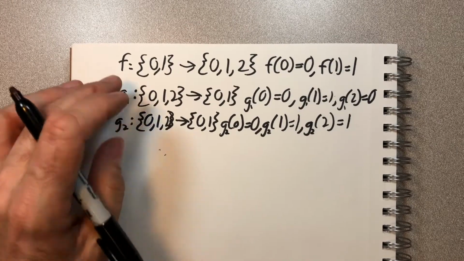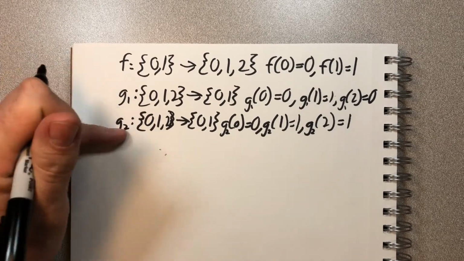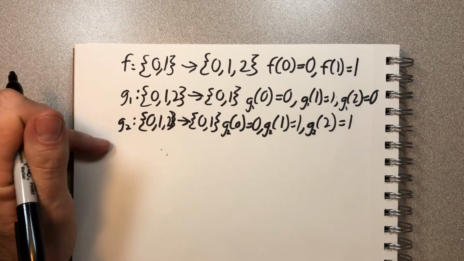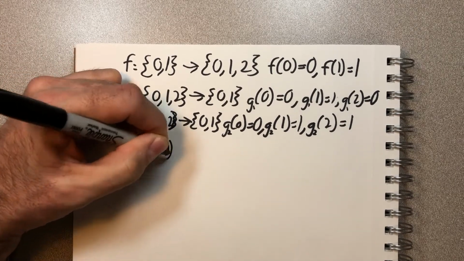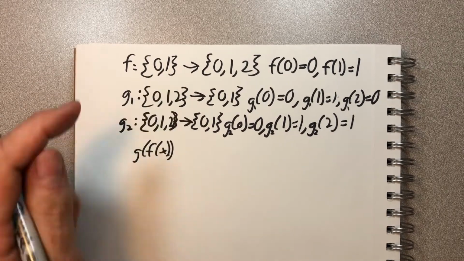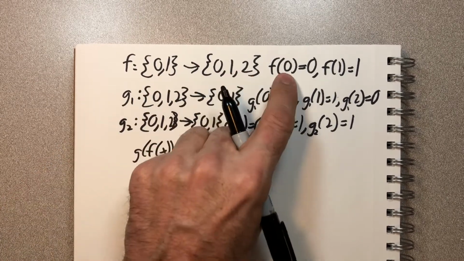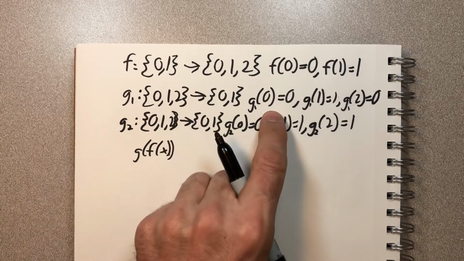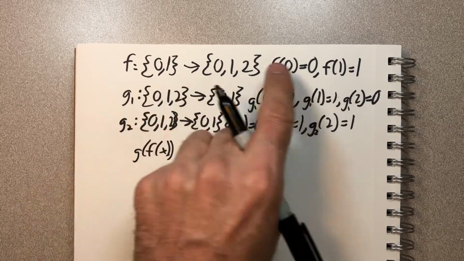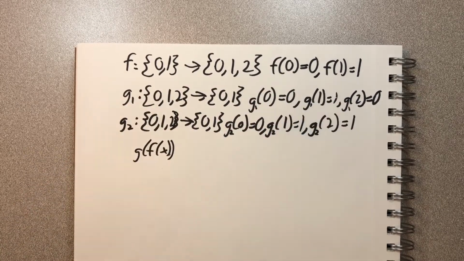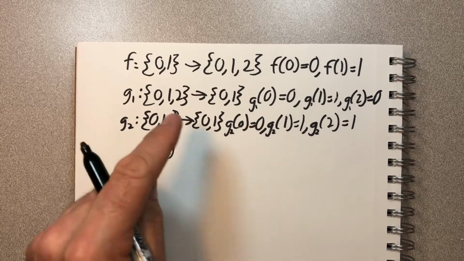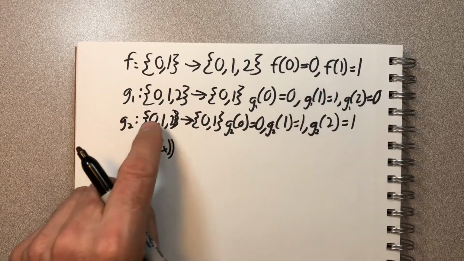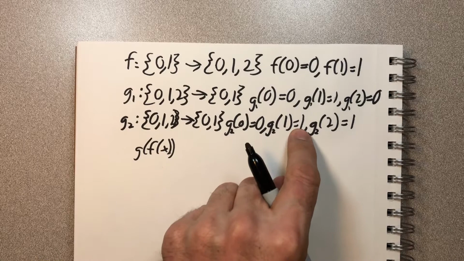Okay, so this is a function that has two left inverses. The left inverse is g of f of x. The domain of f is 0 and 1. So you go from 0 to 0, and then g1 goes back to 0; 1 goes to 1, and g1 goes back to 1. And this g2 is also an inverse: 0 goes to 0, g2 sends 0 back to 0, that's right; 1 goes to 1, and then g2 sends 1 back to 1.